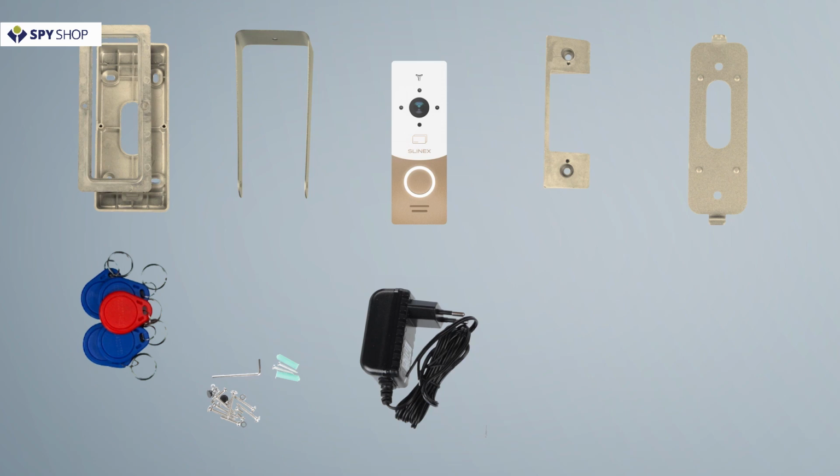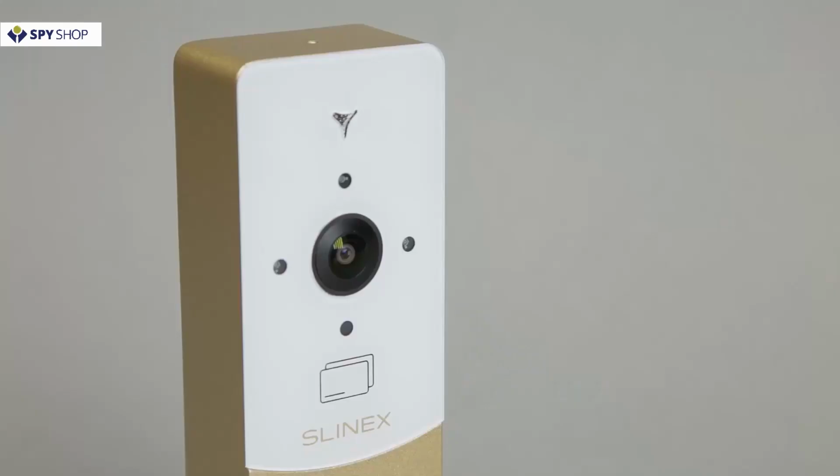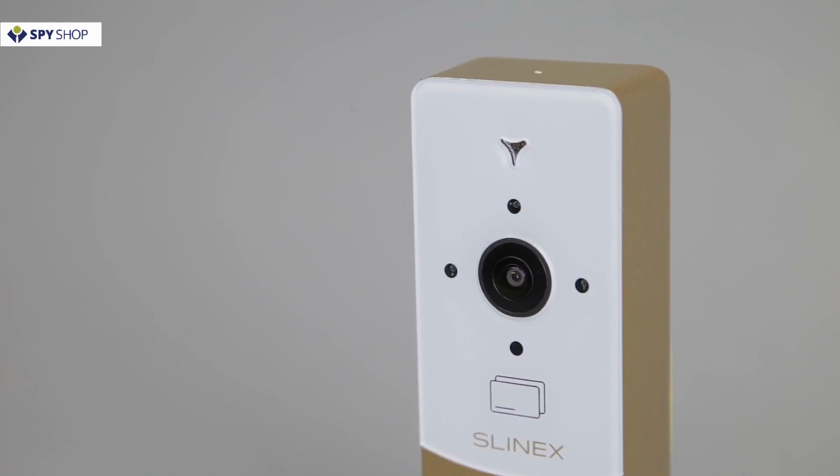The ML-20CR by Slinex is a unique outdoor panel with a contactless card reader and video transmission with full HD resolution. This panel allows you to connect easily with guests and perform daily access control to the premises.